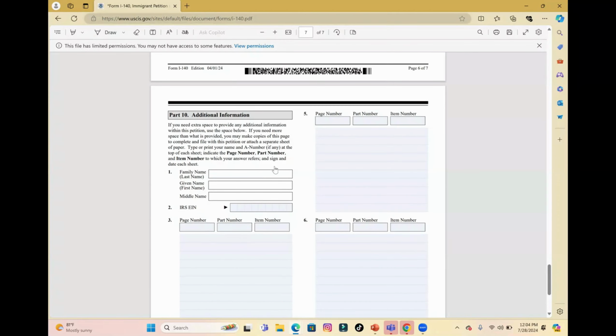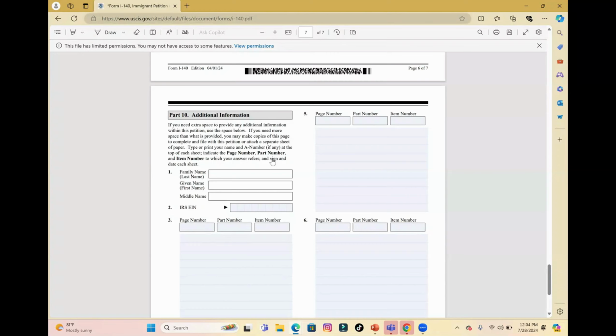It's basically an additional space for any extra details you could not fit in the earlier sections. Use this wisely to include any critical information that supports your argument. You can attach extra sheets if necessary, ensuring they are properly referenced and signed. So this is just for when, if all other information that you provided, you still need space to provide more.